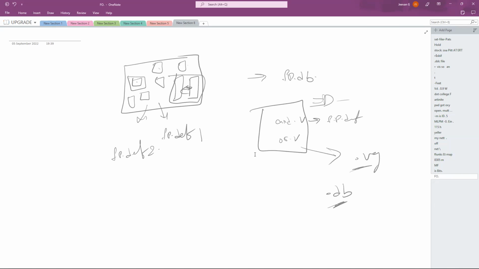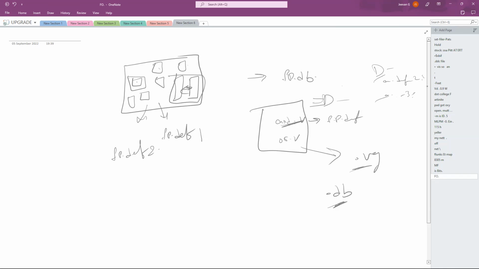This is called .db. Say you have a 2 input AND gate and also a 3 input AND gate. The 2 input one is AND gate def underscore 2 input, and you can name the other AND gate def underscore 3 input. This is one def, this is another def.